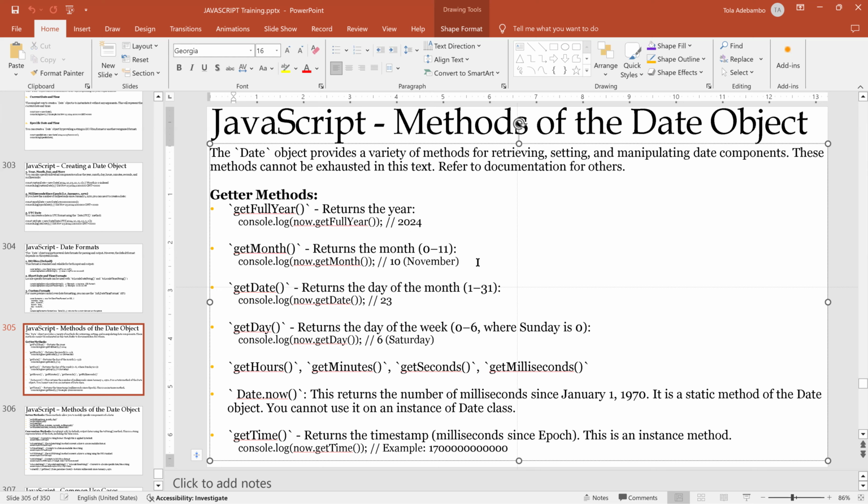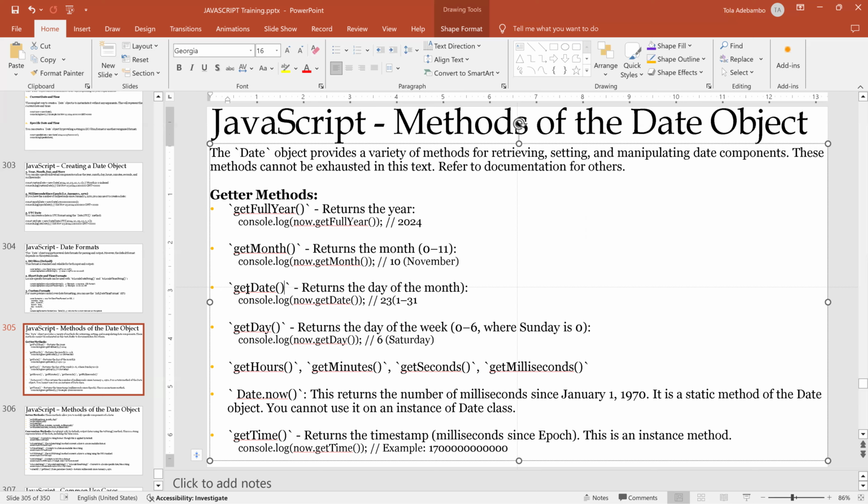And as I explained in the last class, the month starts at 0. 0 means January to 11, which is December. So then we have the getDate, which returns the day of the month, and that returns between 1 to 31.